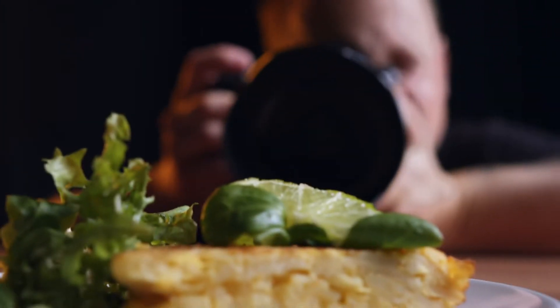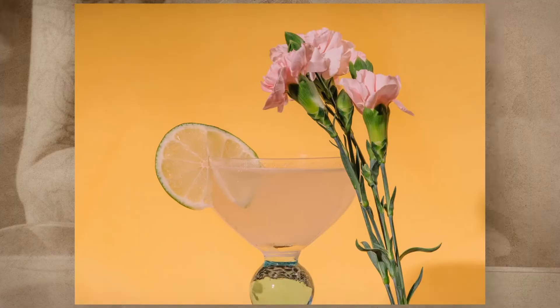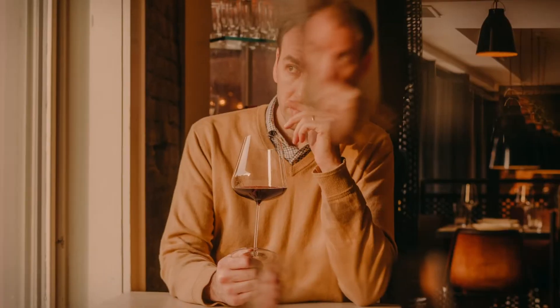Food and people are intertwined. Human hands make your meals from seed to harvest to the finished product, and people have made food look tastier by creating images of it. Hello, my name is Cole Wilson. I've traveled around the world photographing food and the people who enjoy it for restaurants, companies, and publications like the New York Times and the New Yorker.